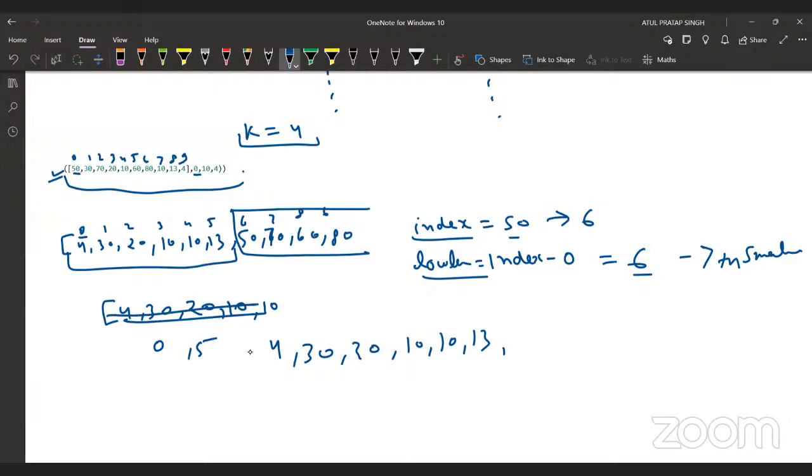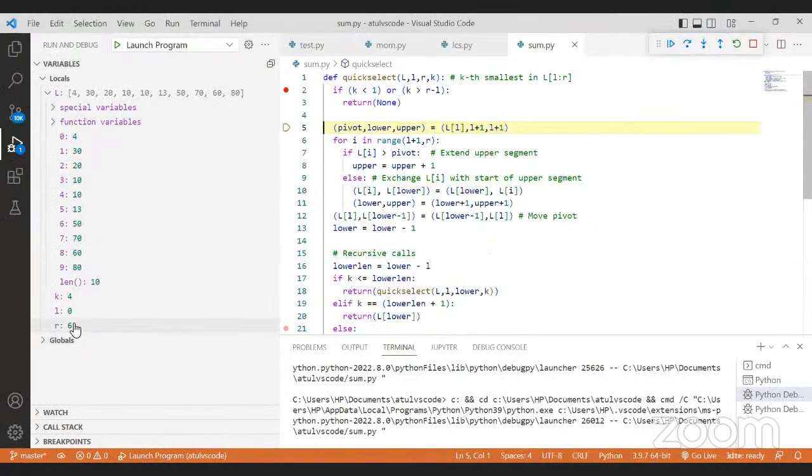Okay, then fine. We are searching in this process, and we are taking L equal to 0, which is the initial, and we are taking R as the last index plus 1. The last index is 5, and 5 plus 1 is 6. You can see these things here, and K will remain the same.